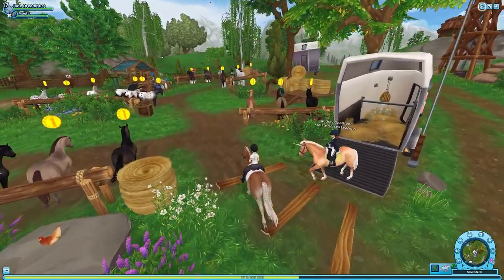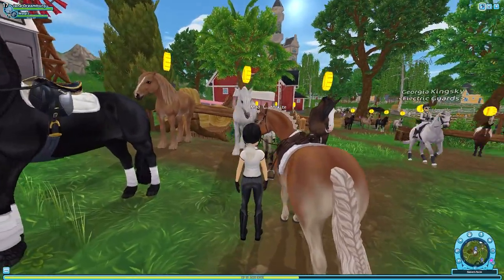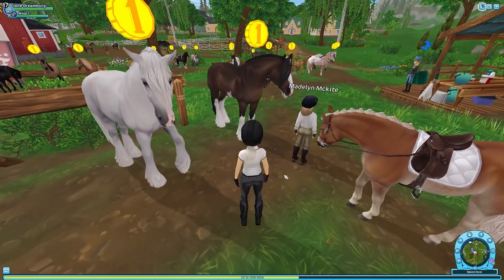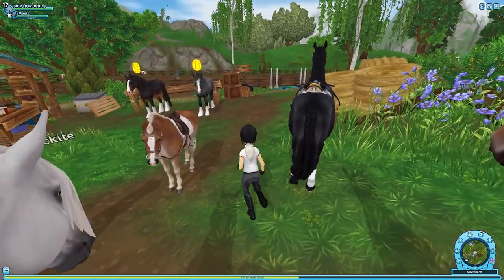Oh, there they are. I see them. Oh my gosh, they're so pretty. How am I ever going to decide on a color? Or two colors, I should say. Of course, I looked up the breed standard for realism. And that takes the white one completely out of the running. They don't come in white.